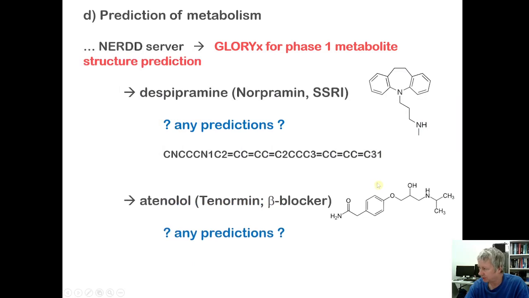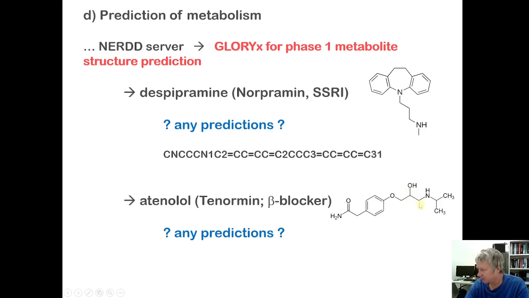Next one is atenolol. This is back to our beta blocker drug. Let's do some potential phase 1 metabolites and make some predictions. I would probably predict that maybe the isopropyl would fall off, hydroxylation followed by kickoff and make a dealkylated thing. It would make acetone, like this would fall off as acetone. Potentially oxidation of the alcohol to a ketone.